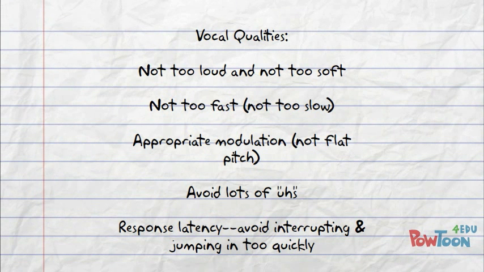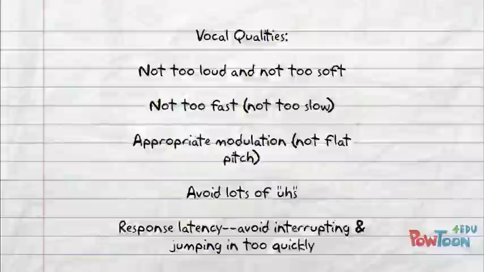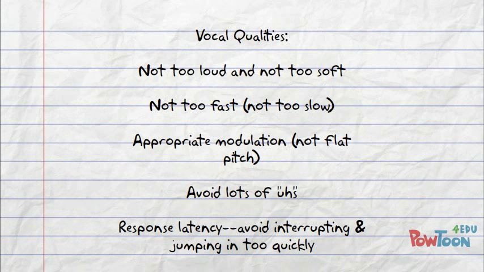Now let's talk about vocal qualities. Vocal qualities represent more than just a sound. We project emotions through voice, both intentionally and unintentionally. These are identified as the pitch in your voice, not flat, tone of voice, and the overuse of "ah." Additionally, response latency, in other words, speaking at the appropriate times, not interrupting or jumping in too quickly. And appropriate modulation, not a flat pitch.